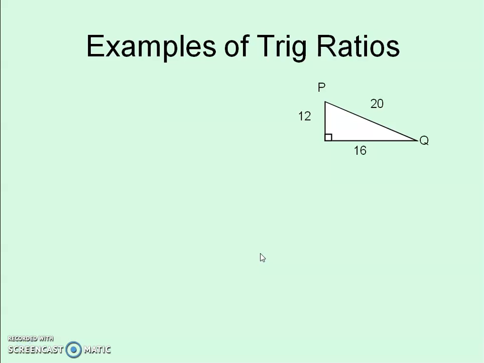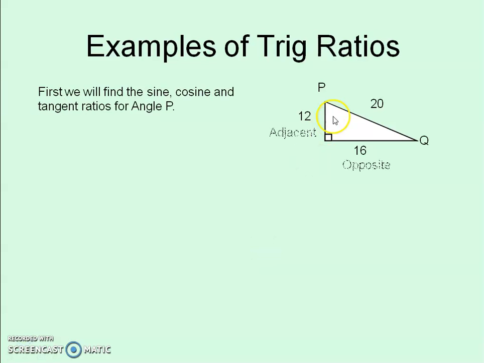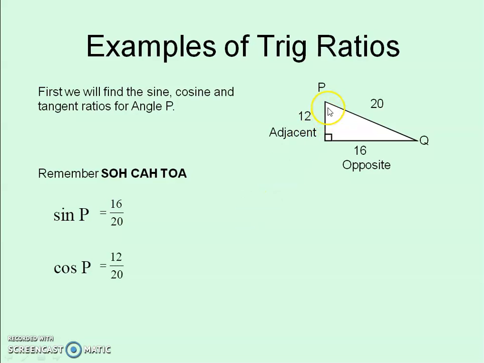So the way I have done this is I started off looking only from the point of view of angle P. And if I did from angle P, this is the opposite, this is the adjacent, and I know that this over here is the hypotenuse. That's always the hypotenuse. And so when I'm filling out all of my ratios for sine P, remember that sine is the opposite over the hypotenuse. That's 16 over 20, and I could reduce it, but I could leave it like that for now. Cosine of P is the adjacent over the hypotenuse. And tangent of P is its opposite divided by its adjacent.